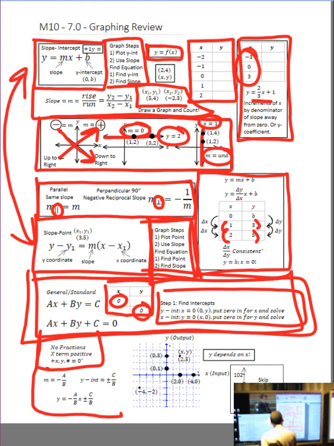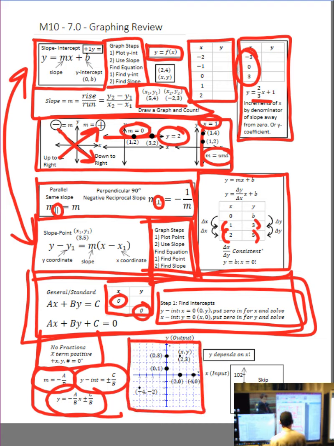And then some IB stuff: m is just negative a over b, the y-intercept is just plus or minus c over b, and the equation of y equals mx plus b is just negative a over b x plus or minus c over b. It's crazy. Either way, graphing stuff is going to be very helpful. Graphing the x and the y-intercept, putting points on the graph.